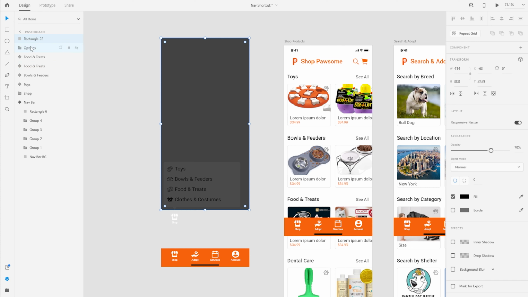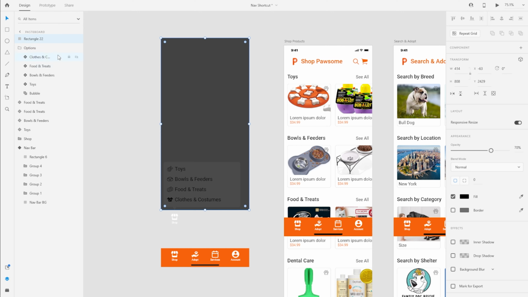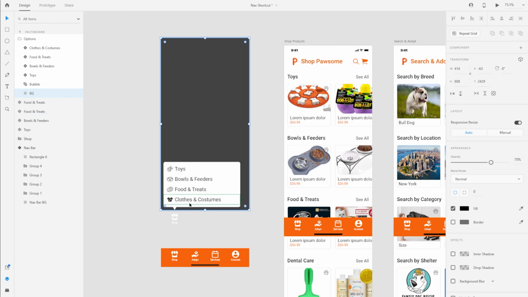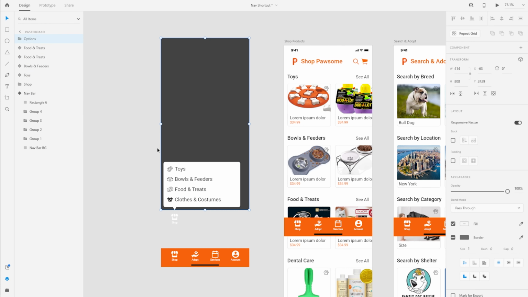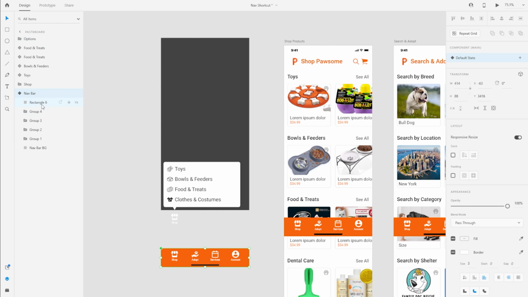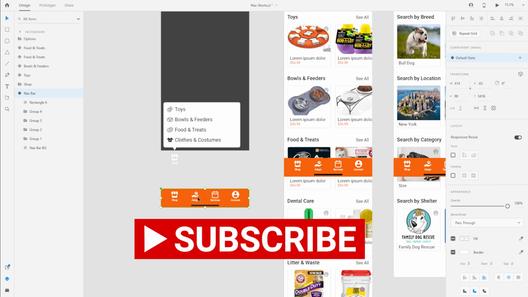On the layers panel, I'm going to include this rectangle with opacity within this options folder. So I'm going to move it down behind the bubble, so the bubble is visible. So now I'm going to take this options folder, which has all the options over here and also the background. I'm going to copy this and select any item within the original navigation bar, which is this one.